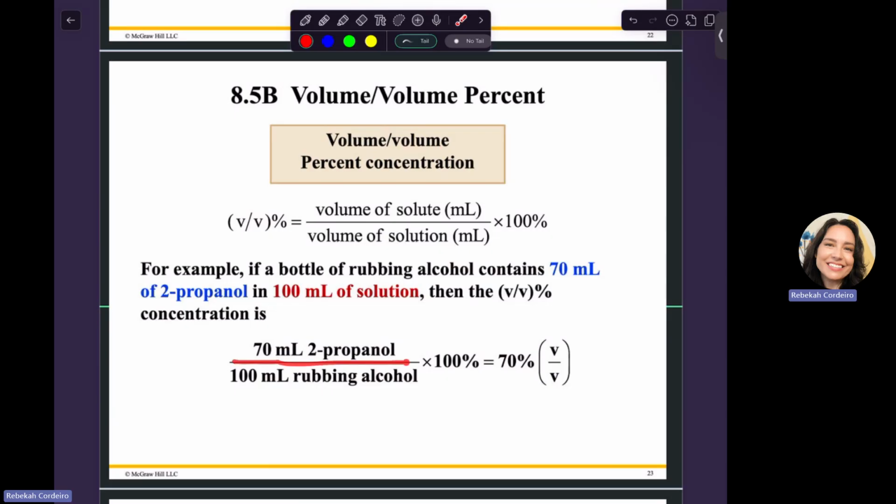So 70% of the thing we're looking at, 2-propanol, isopropyl alcohol, same thing, just two different names, out of 100 milliliters of the whole thing. What do you think the other 30 milliliters is? Probably water, right? And so we can talk about it in terms of milliliters for the solute or in grams of the solute. Just make sure that you're looking at the numbers that it's asking you for. If it asks you for W/V, that's mass over volume, mass over milliliters. If it's asking for V/V, it's milliliters over milliliters.